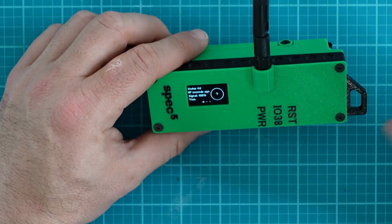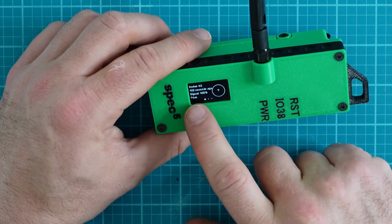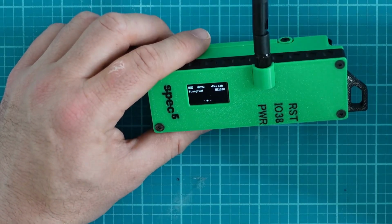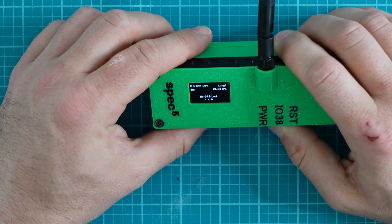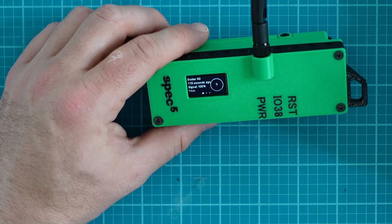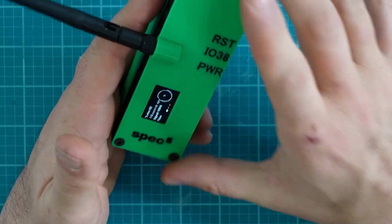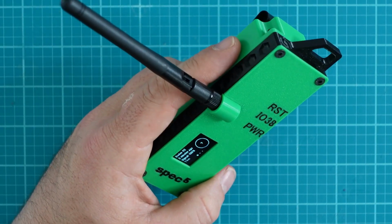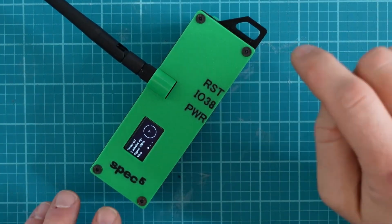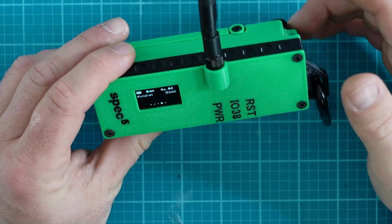If I continue to go on, I see all the stations that I've heard. So I heard Dude's G2 100 seconds ago, and he had a perfect signal. And we can continue on here. If I hold down the IO38 button, nothing happens. So now we basically have a good idea of how this device functions. The other thing that was included with this, as this was fully assembled when I originally got it, was a carabiner, and as soon as I can find that, I'll put it on there. I took it outside for just a moment, and as you could see here, it did acquire 5 satellites. So everything's good there. I did find the carabiner.